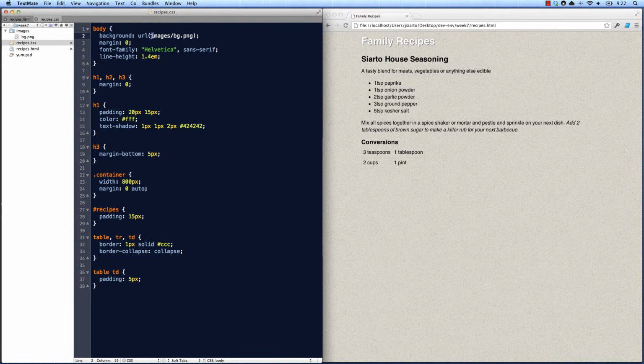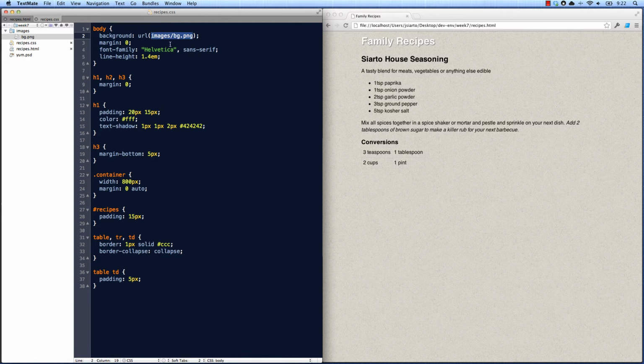A couple things to point out here. First of all, you'll notice my relative URL. What I mean here is that this URL is relative to the root of the site, meaning that if I'm inside of my CSS file, all I have to do to get to this bg.png is jump into images and go to bg.png. That's the only path I have to use here.